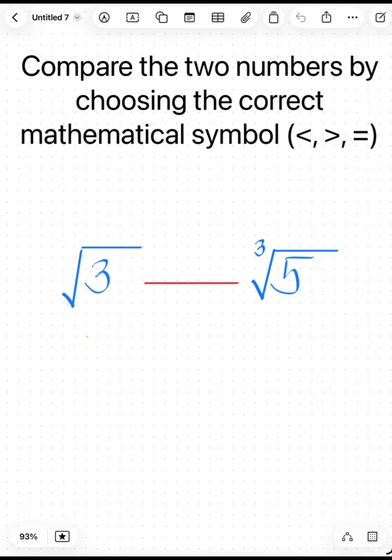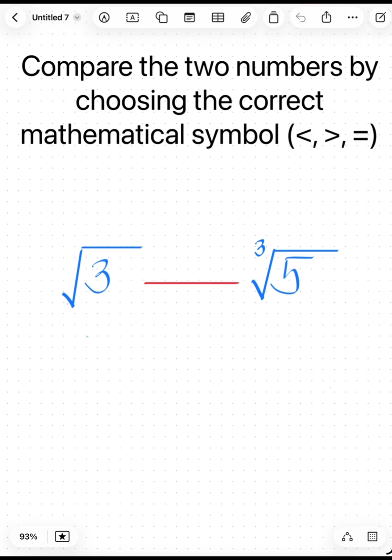And another math problem naman ang ating pag-uusapan ngayon. In our last video tutorial, we discussed comparing numbers. However, this one, we will deal with radical numbers or exponential numbers. So this will be interesting and a simple method on how to evaluate this one without using a calculator. So before that, try to answer first.